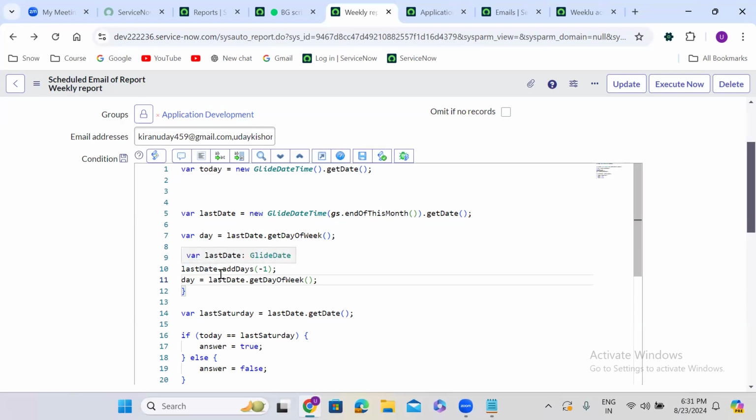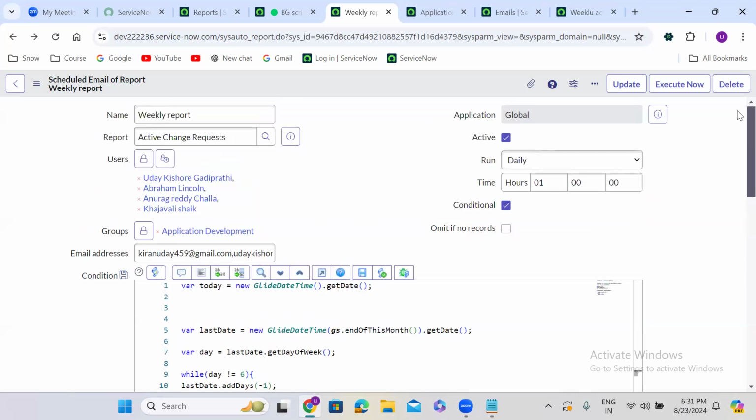If 29th is not Saturday, it will remove one more day, 28th. If 28th is not Saturday, it will remove one more day, 27. If 27 is falling on Saturday, it will come out of the loop. Then you are taking that particular date. Finally, you are taking the last Saturday date and comparing today's date and last Saturday's date. If both are equal, then you are saying answer is equal to true.